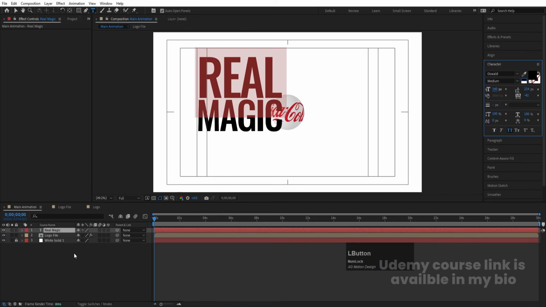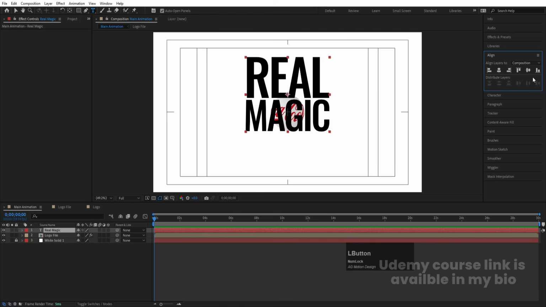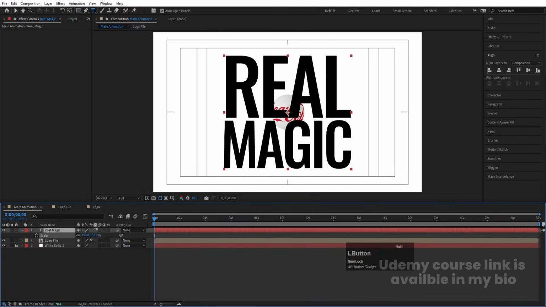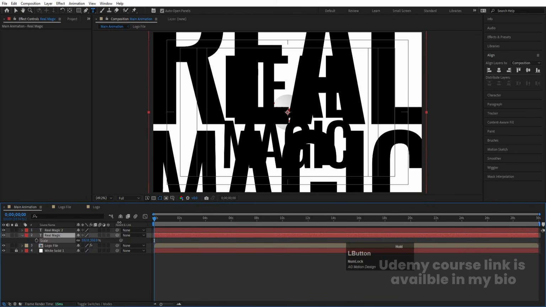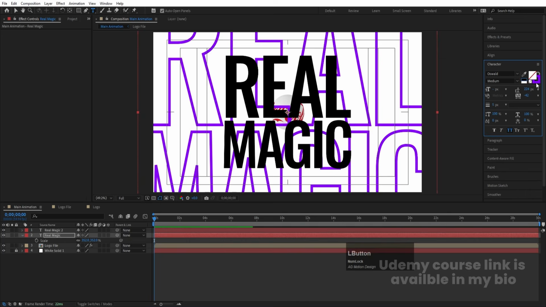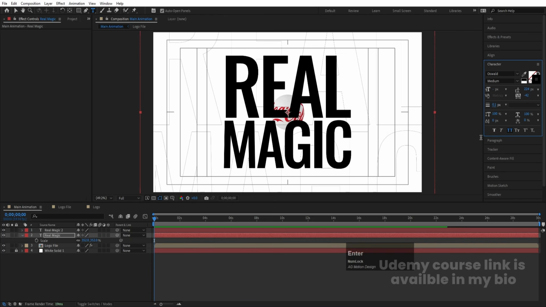Okay, like that. Now let's select this and press Ctrl Alt Home to align the anchor point to the center. Go to the align tab, align it horizontally and then align it vertically. Press S and let's increase the size of this. Okay, now let's select this and hit Ctrl D. Select the second layer. Let's increase the size of this text as well. Go to the character panel, delete the fill and choose black color for the stroke, and for stroke width choose 0.3 or something, or even 0.1 would be nicer.